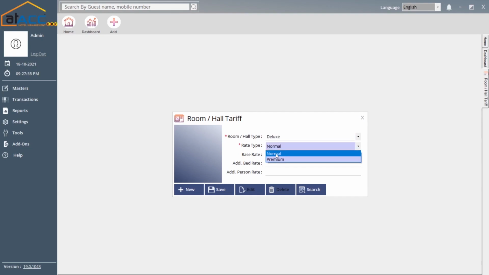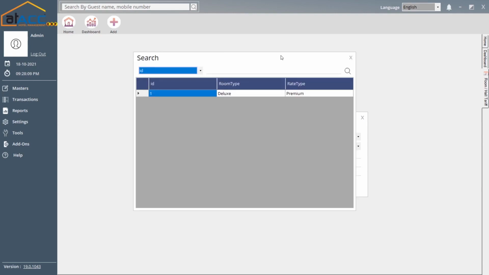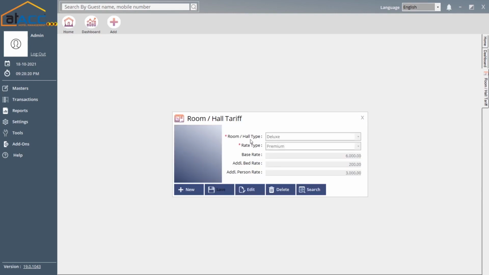Then you can set the base rate, like let's say 1000 or 2000, whatever it is, and the additional bed rate, the additional person rate, etc., will be added over here. I've added the deluxe room type and the rate type as premium, and entered the base rate, additional bed rate, additional person rate, etc.